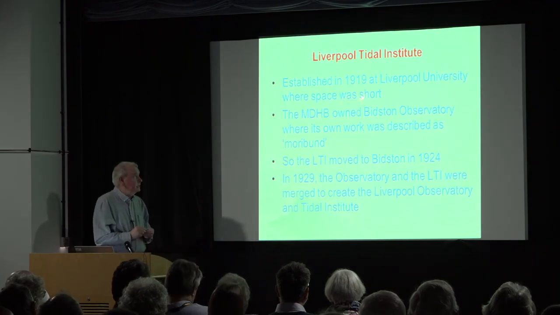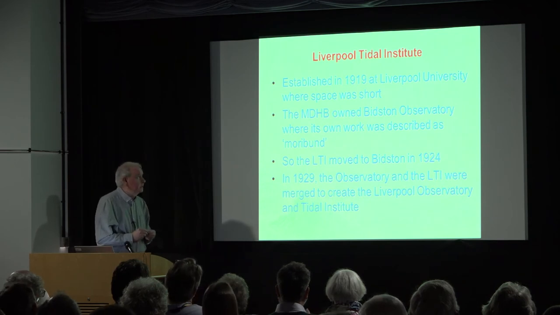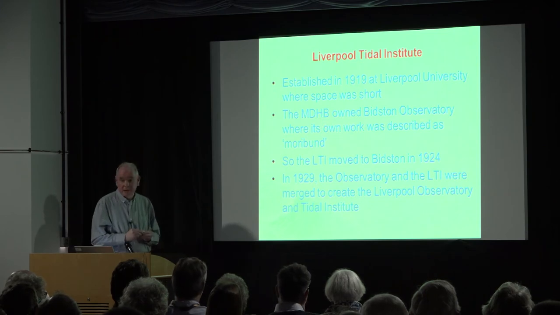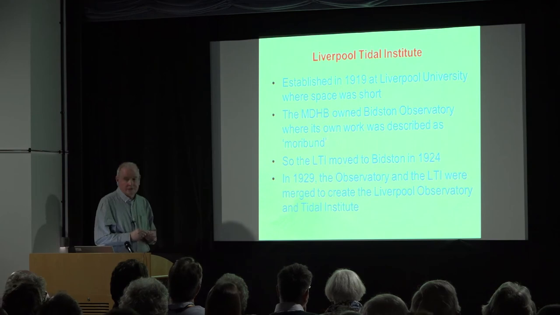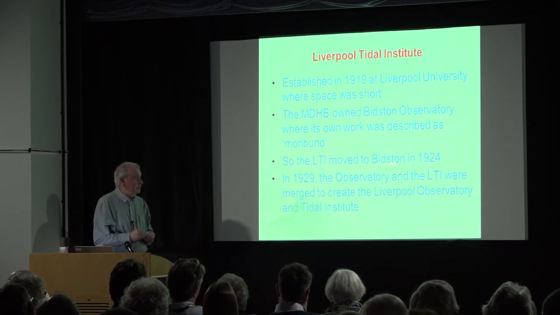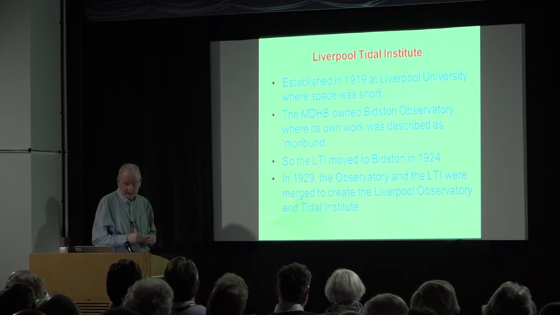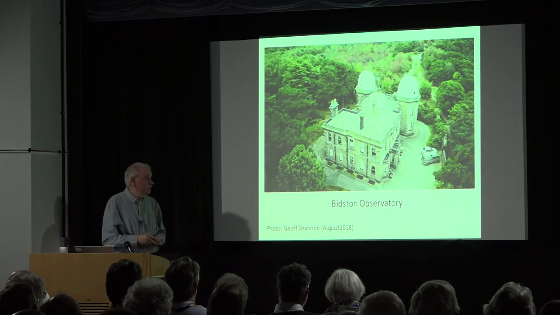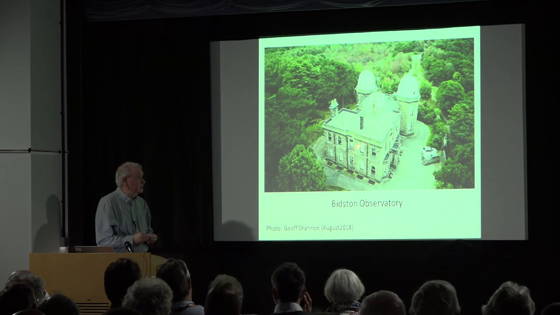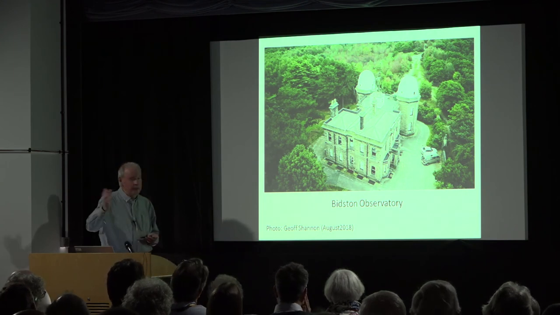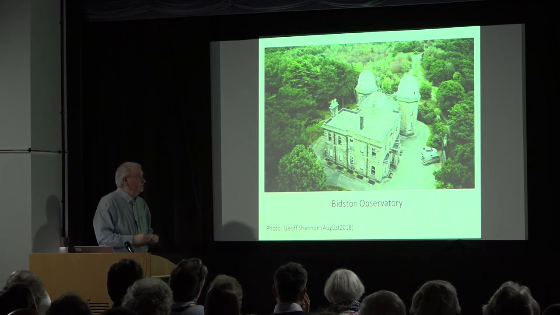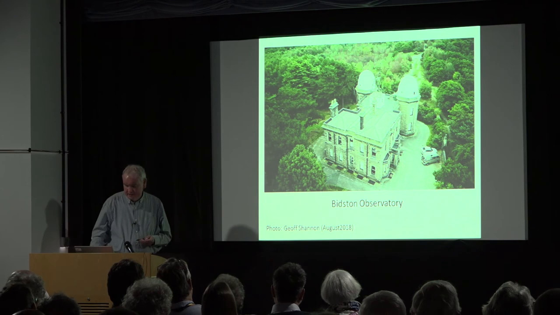The LTI was set up in 1919, but after the war space got very short in the university. Meanwhile, the Mersey Docks owned Bidston Observatory over in Birkenhead, where the astronomical work was rather poor. So the LTI moved over there in stages in the 1920s, and by 1929 the Observatory and the LTI were formally merged to create what was called the Liverpool Observatory and Tidal Institute. The Observatory, where I spent a large part of my career, is still there — it's in private hands, in a much better state now than a few years ago.